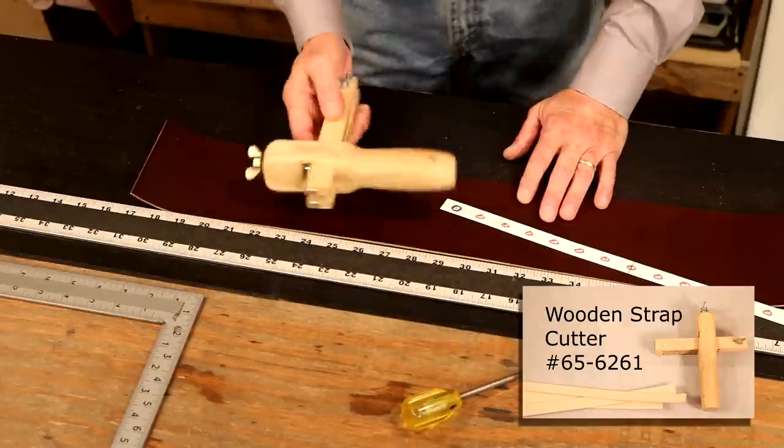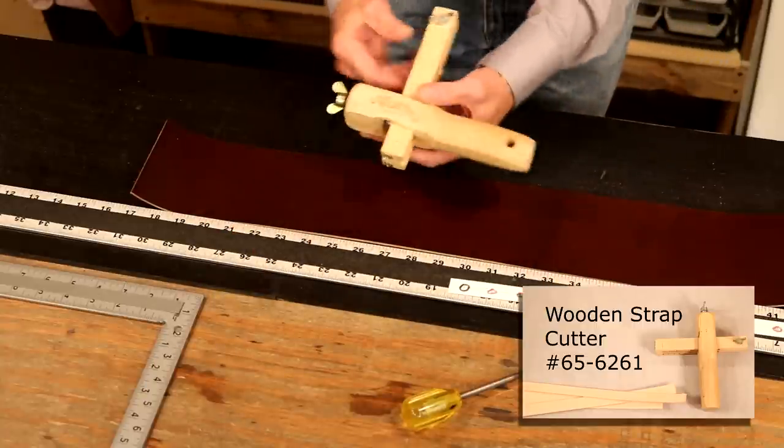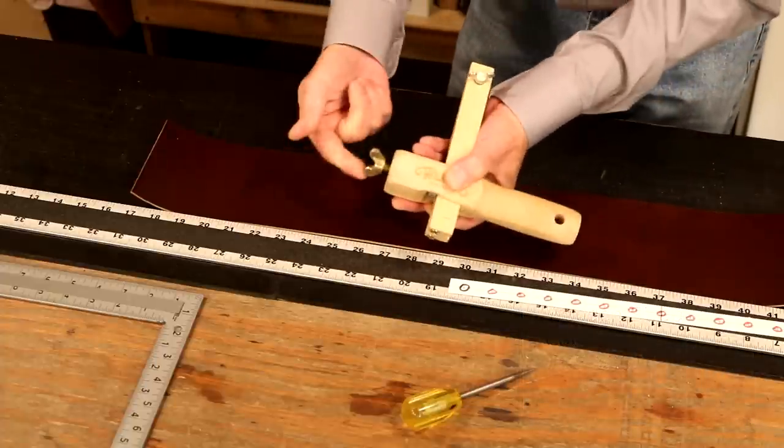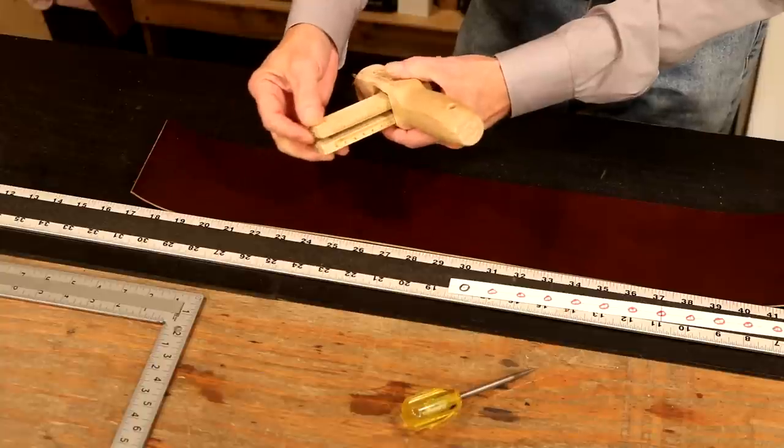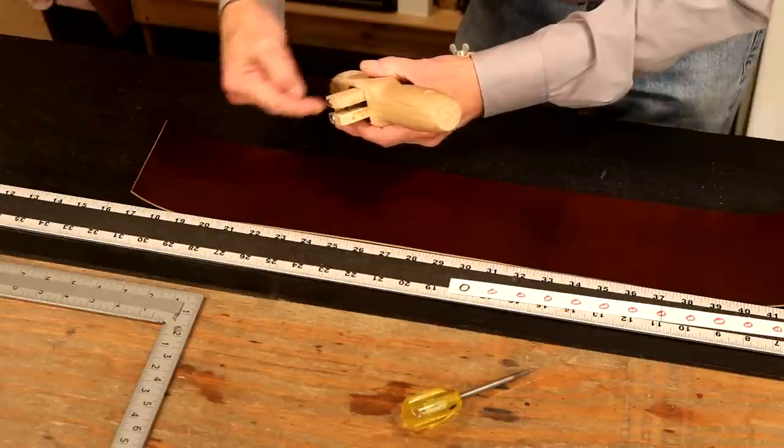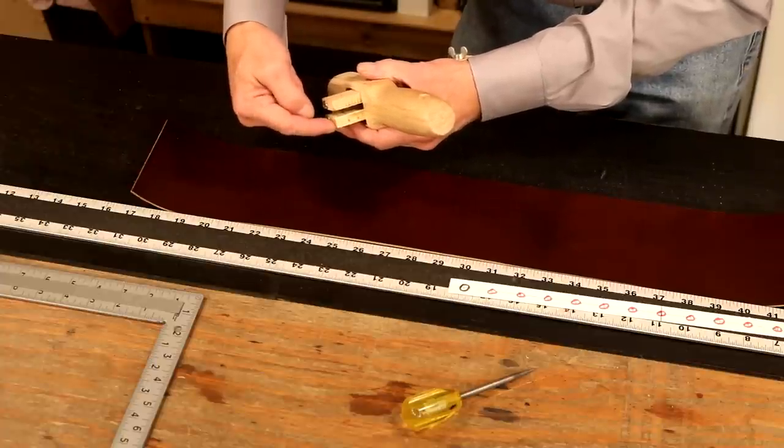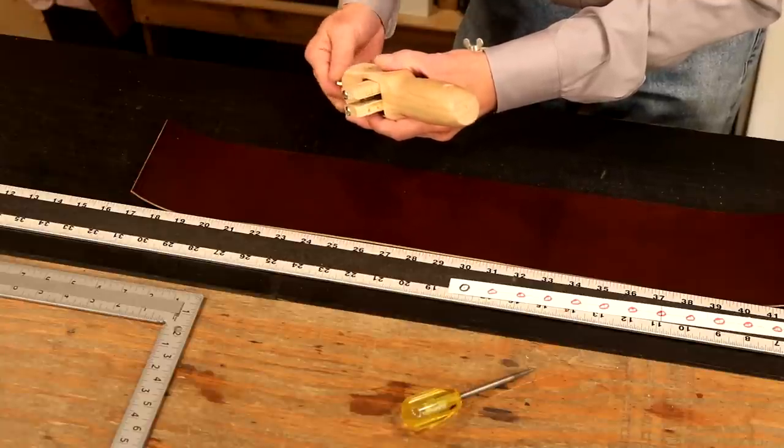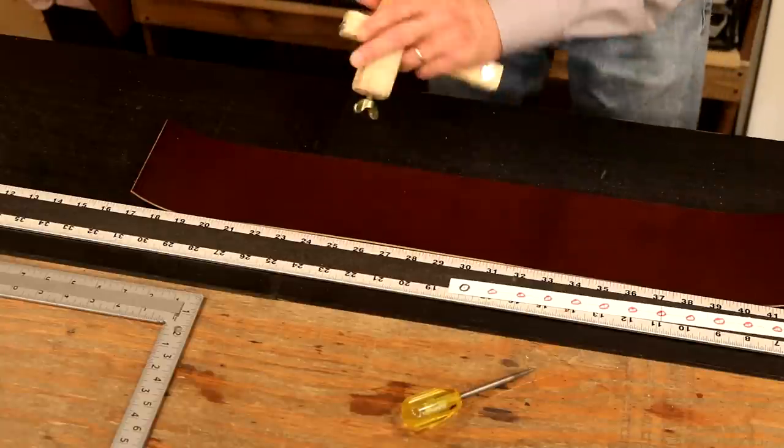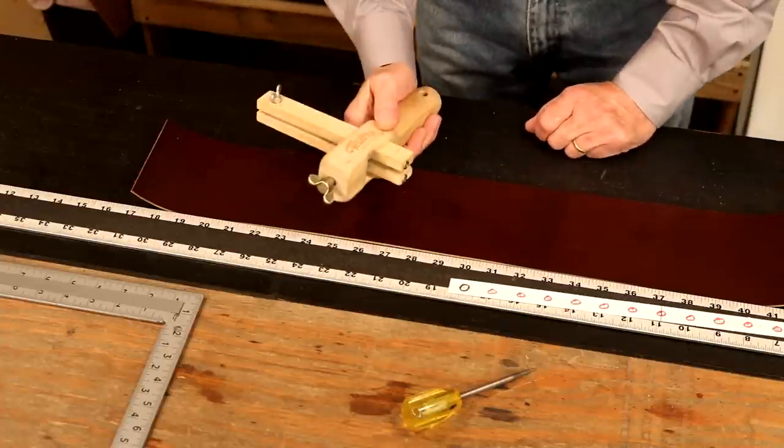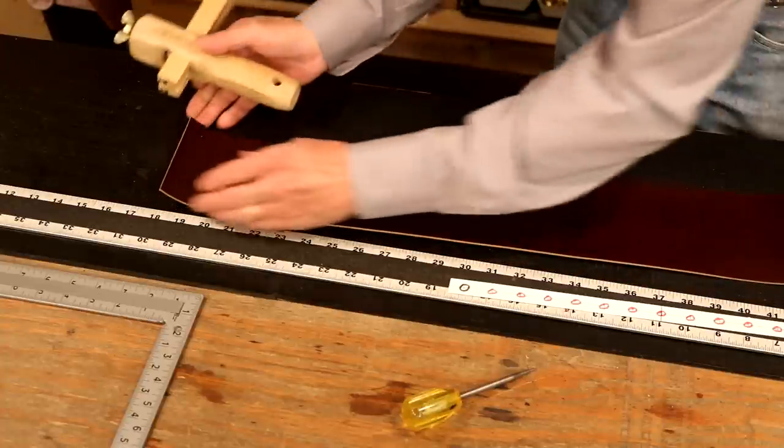So on our wood strap cutter. If you're not familiar with one of these, best tool in our shop. We're going to cut a strap with this. Right there we've got a wing nut. We can adjust this in or out to whatever width we want. I'm going to come in to 5/8ths of an inch or about 1.58 centimeters. Let's drop that on that line. Tighten that down. Now I like to add just a little extra tight to that. Good. Watch how easy this is to cut a perfect strap every time.